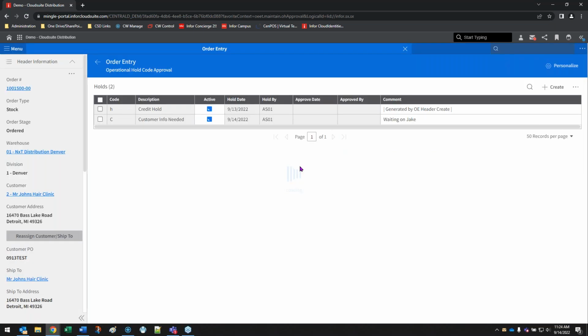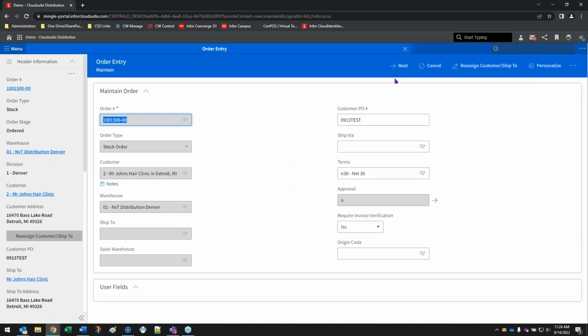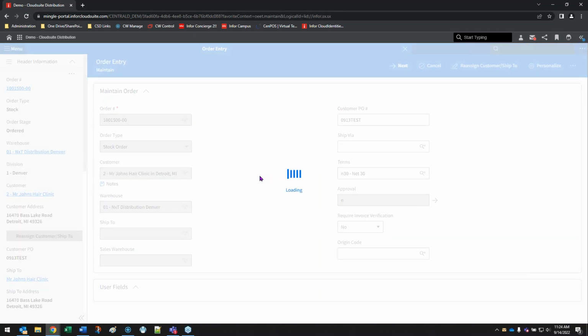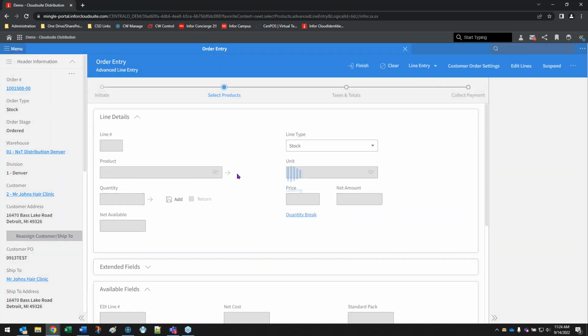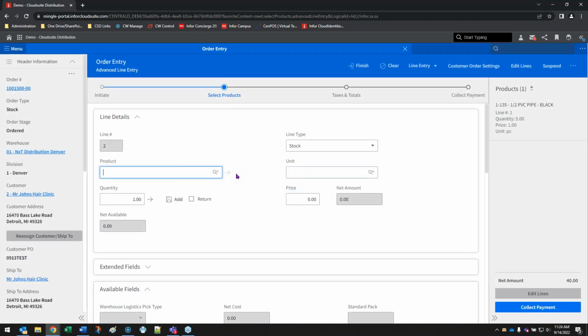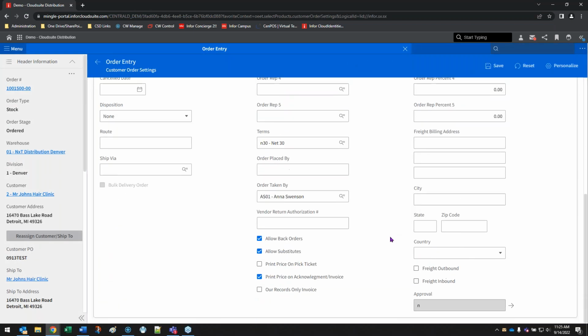So here I can click create, and now I have 2 active codes on this order. So you can see who put them on, when they were put on, and then those comments there as well. Now there is no save button here. We're always looking for that save or that update. Just by adding that line to the grid, it is on the order. So I can go back out and continue to maintain my order. Now the nice thing is that anywhere you currently touch an approval type field, so in order entry maintain, in the customer order settings, right, we have the approval type field all the way down here at the bottom, so we have that inquiry as well.